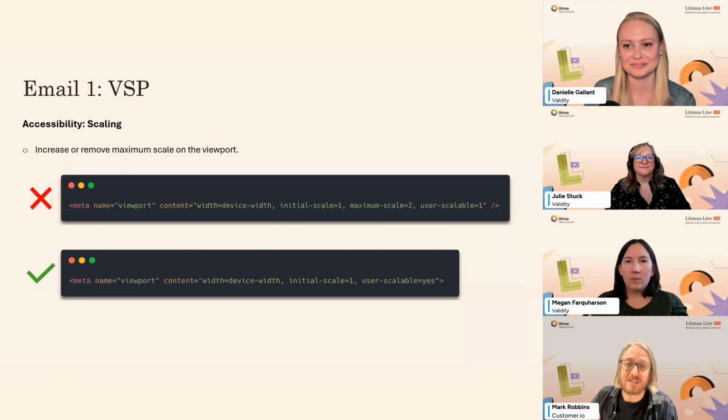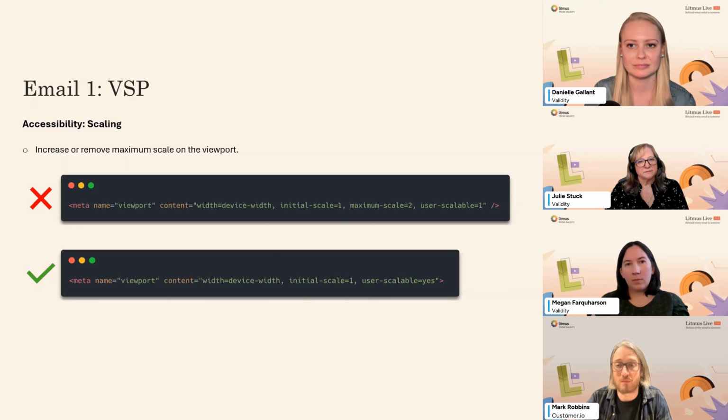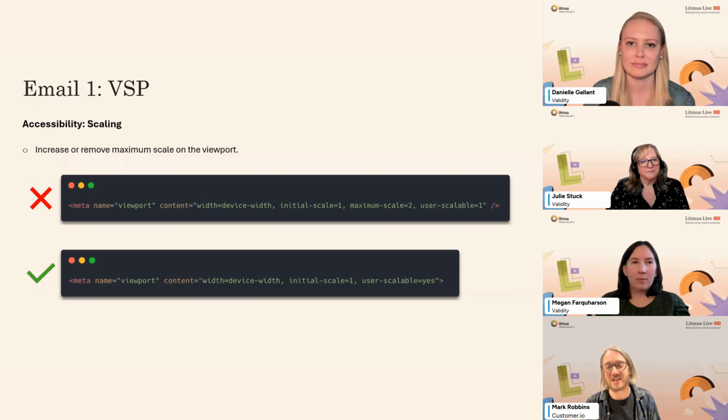It has got maximum scale 2 on there, which is allowed, but generally, why limit it? I'd say remove that maximum scale and just allow people to go all the way up to 10. 5 is often recommended, but 2 is the WCAG minimum. But yeah, remove it, and then you've got all the scaling you want, and it just makes it so much easier to navigate and read.